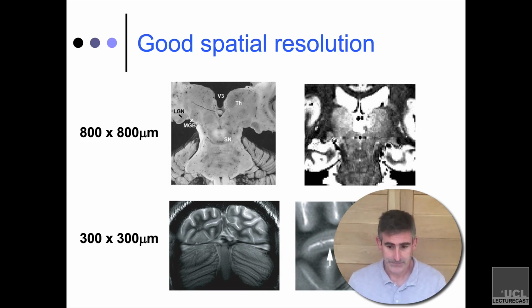So there is a slight limitation to how far we can push this, and 300 microns by 300 microns is a good example, about as good as we can get. It may be possible to do slightly better, but we run into physiological limits in terms of how still a human being can stay. If you're imaging postmortem tissue, obviously you can do much, much better, because of course there's nothing that causes it to move at all.